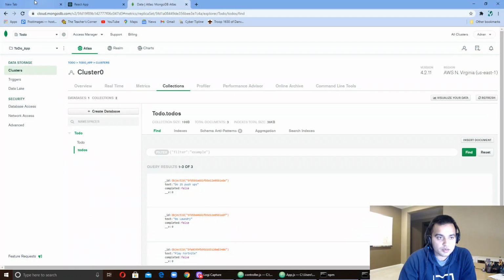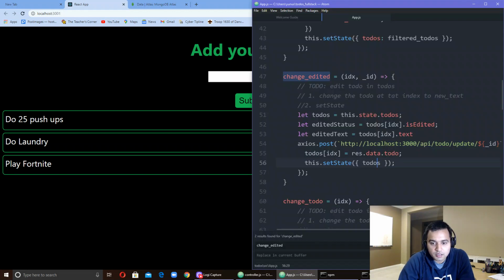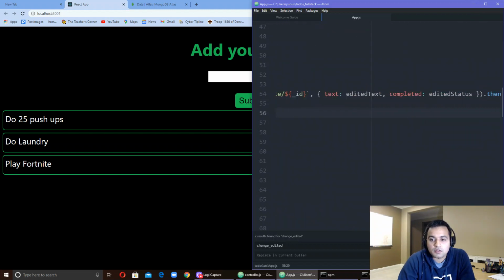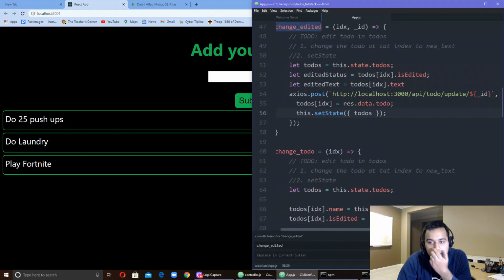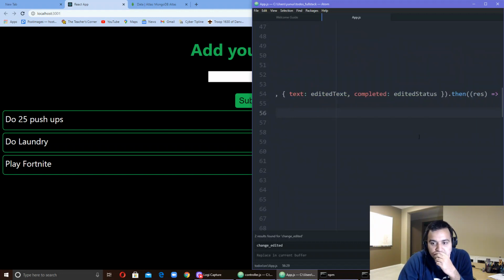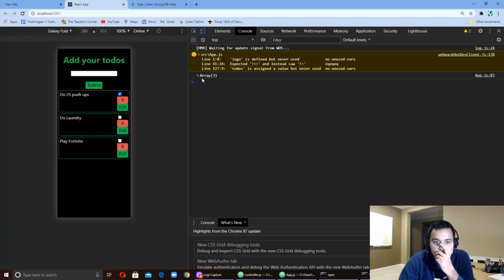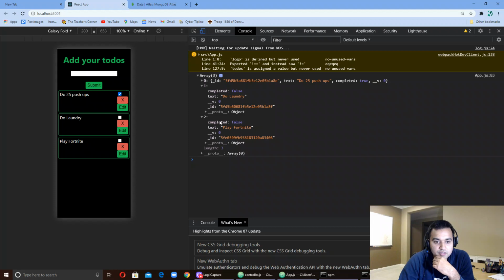So let's go to our React app, reload. All right, now this is the checking part. This isn't actually the text. So if I remember right, it's res.data.to do. And completed and status. Well, actually, since we are changing, this should be the negation, right? Okay, now let's see. So I check it, right? Anything logged? Array 3. So this is completed true, that's correct. This is false, and this is also false. So only one should be true.